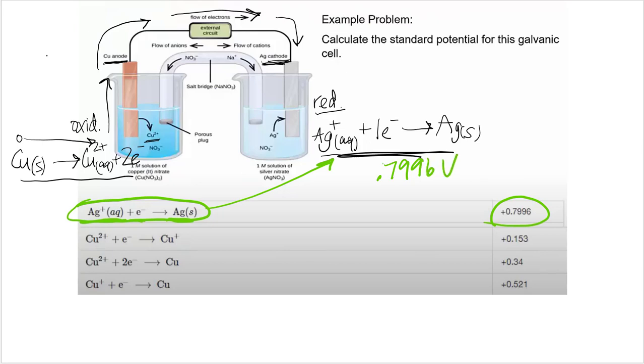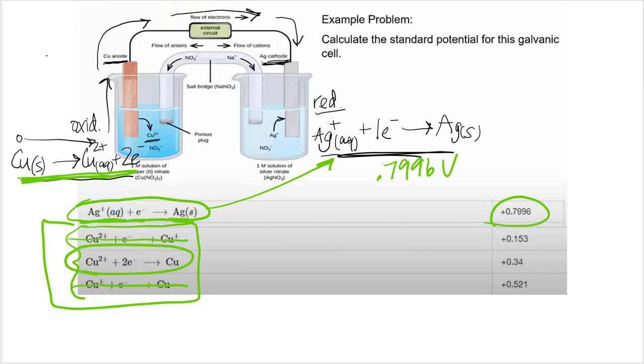Now for copper, if you look at that sheet and find copper, there are 3 different coppers to choose from. We want to make sure that we choose the correct one. We want copper solid. Now again, remember, these are all reduction tables, so it's going to look flip-flopped from what this tells me. So I want to start with solid copper, not copper plus, so I can cross this one off. And on the left side, remember I need copper 2 plus, not copper 1 plus. So this is the value that we want, the 0.34.